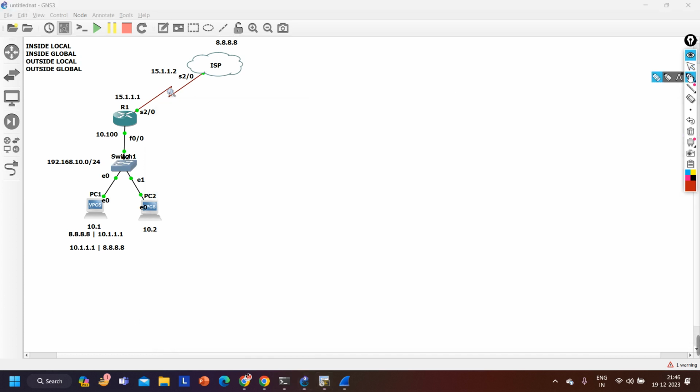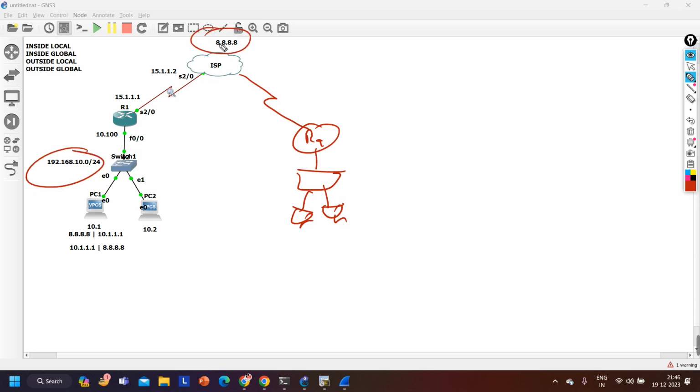And now guys, let's say I have another side here, R2. I want to make communication between these two private networks over the public network. By default, as I told you, communication between private and public is not possible. For that we came up with NATing.